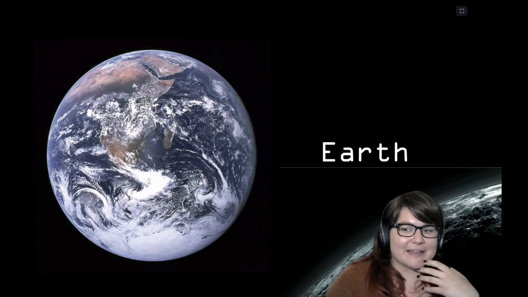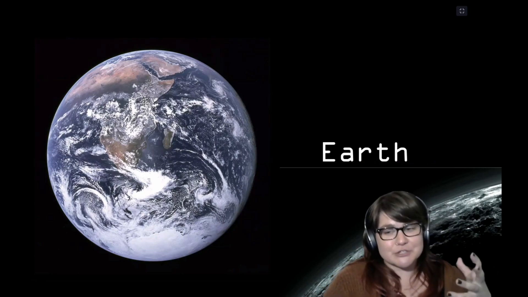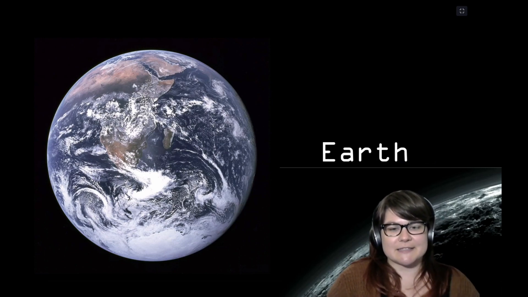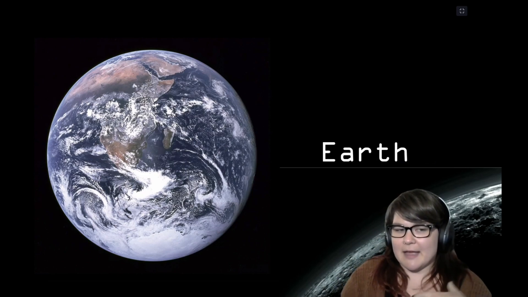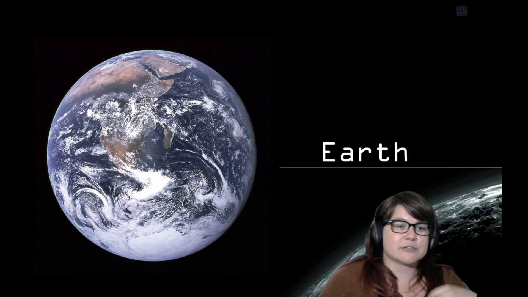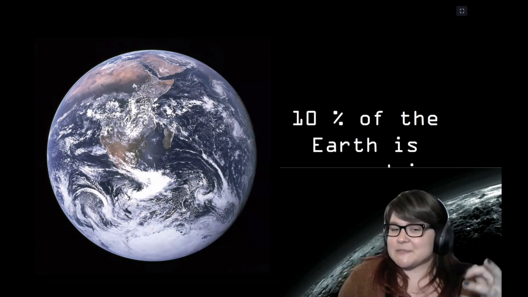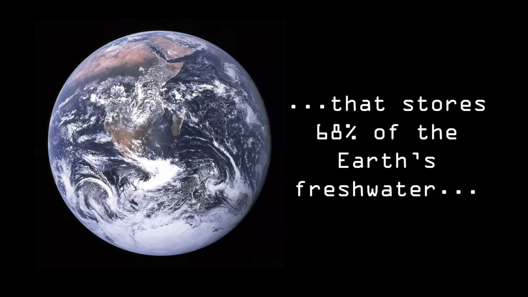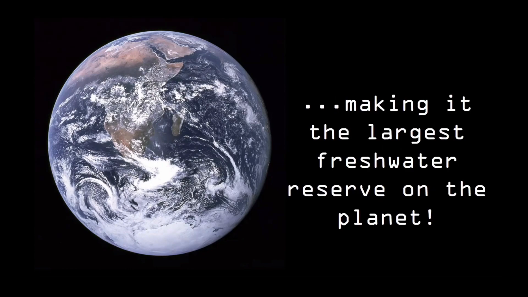This is our blue and green and white planet we all know and love. Much of what we understand about ice and glaciers naturally comes from Earth because it's our natural laboratory — it's in our backyards. Even from this picture you can see the South Pole, you can see Antarctica — it's a beautiful icy cap. There are a multitude of reasons why we want to understand ice on Earth. Ten percent of the Earth is actually covered in glacial ice, and that 10% stores 68% of the Earth's freshwater, making it the largest freshwater reserve on the planet. A lot of people rely on glaciers as their freshwater source, so it's really important that we study them.